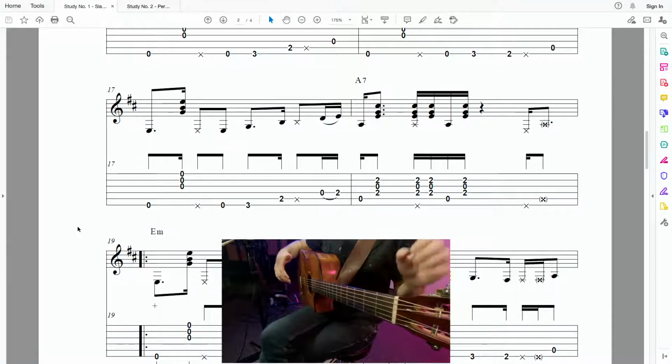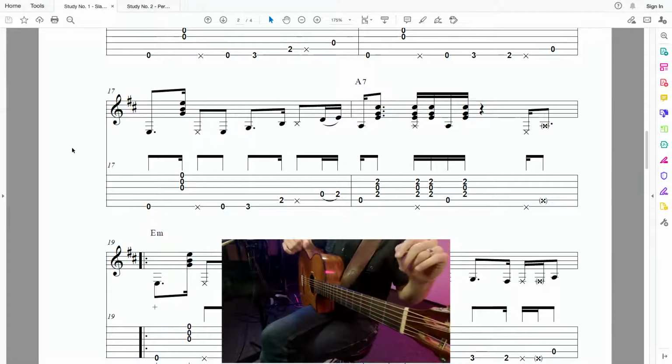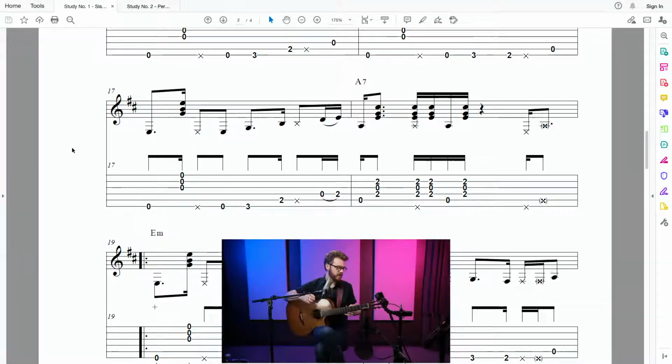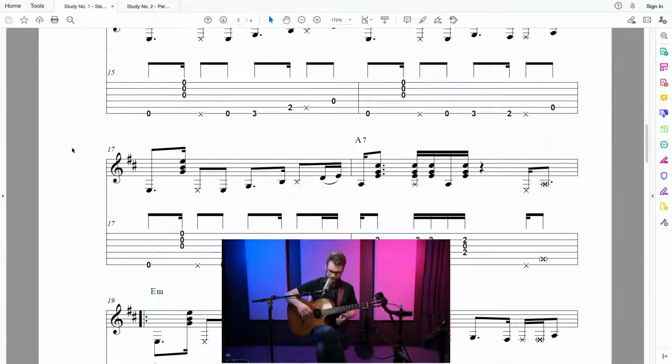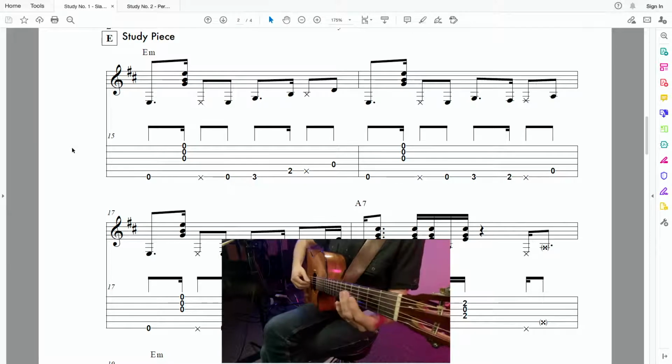We can do that a couple of times. I'm actually just going to stick to exercise E, just those 2 bars for a second, and help you guys get through that. I'm going to play through those 2 bars twice, so 4 total bars. You guys can try to play along with me if you'd like to, and let's give it a shot. 1, 2, 3, 4. 1, 2.